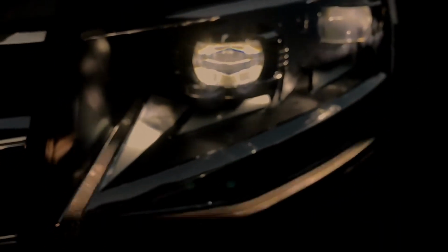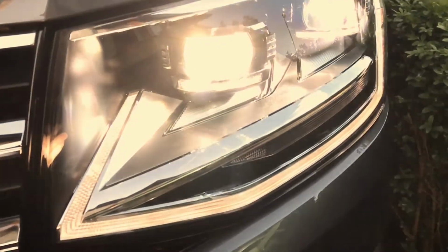They're also self-leveling. So the way you have that roller switch, depending on the load in your car, you adjust where the light is. This does it itself. So when you start up the engine, you'll see the light self-level itself, and we'll see it as well when we're driving around. If you're driving over humpback bridges and things like that, you'll see the light will come down itself. So I suppose that's a handy thing.